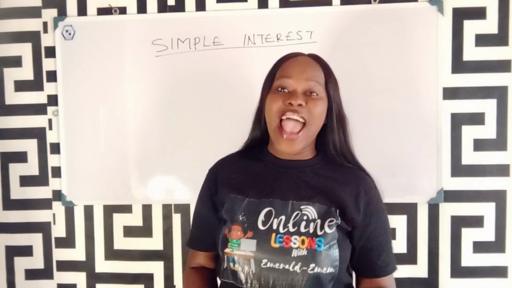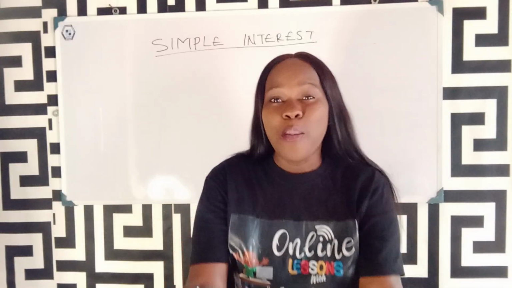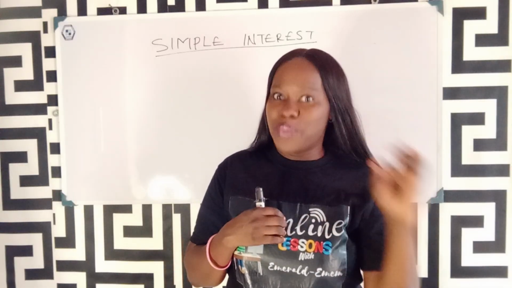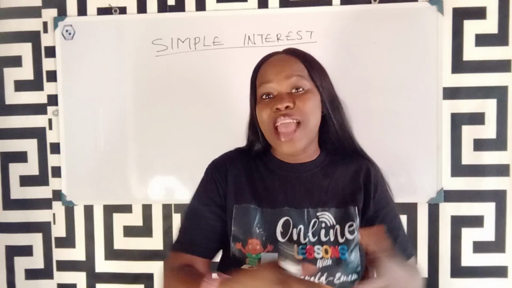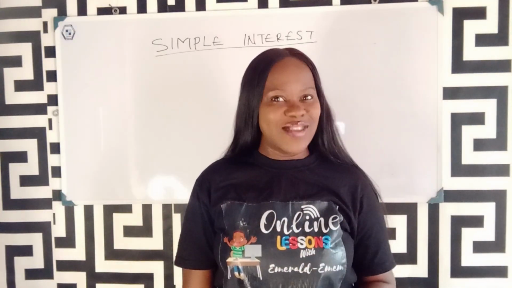Okay, so let's say I have a business and you want to invest in my business. So the money you're bringing to invest in my business is the principal. What I'm supposed to pay you back after a period of time is what is called simple interest. Now, how do we calculate simple interest?